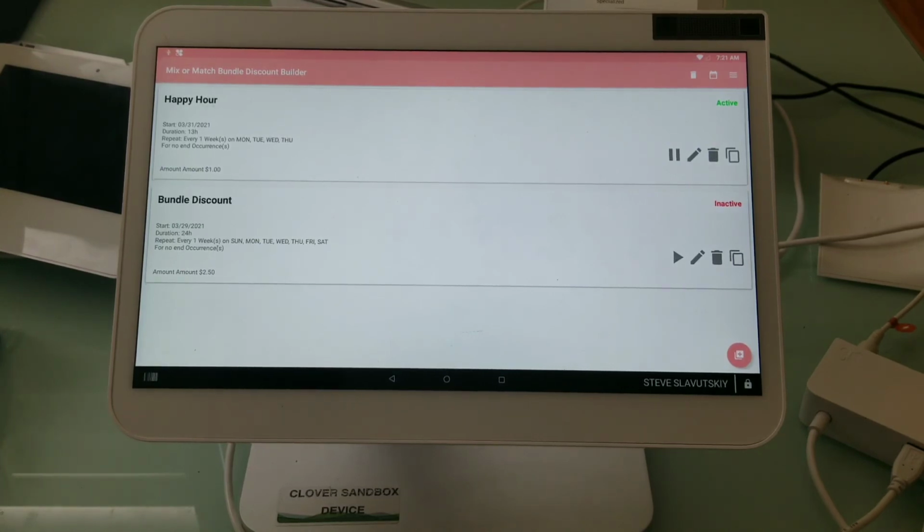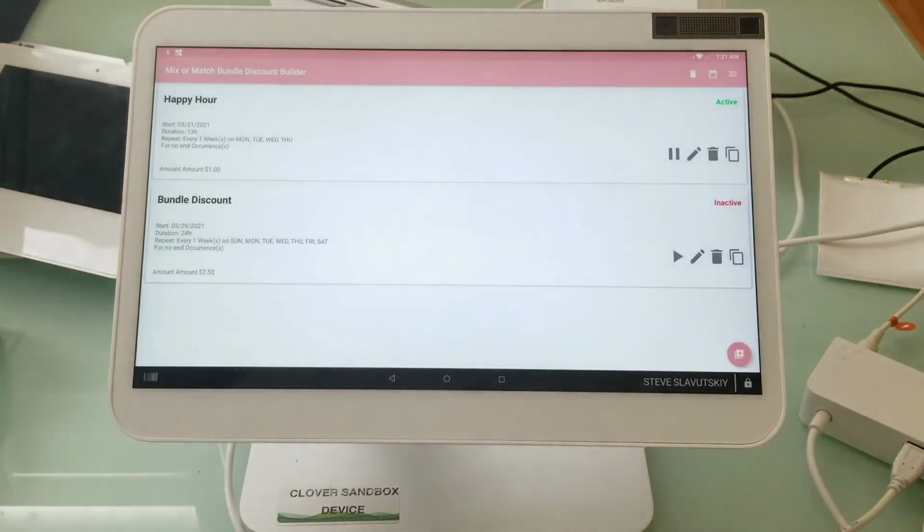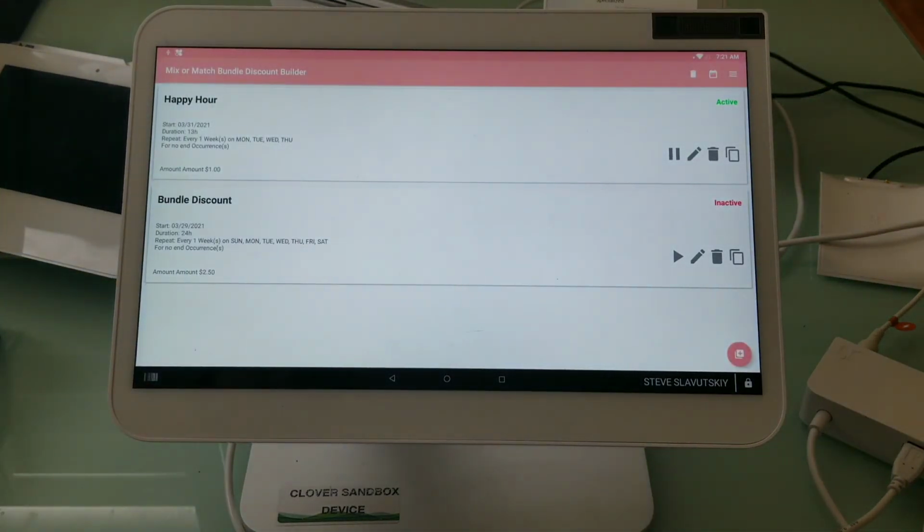And then for BOGO, which is buy 1, get 1, definitely not with variants or modifiers. And further, the whole BOGO concept is rather difficult because it needs to be converted to dollar amounts. But other than that, everything else on the list of questions, I think we can definitely handle this way. I hope this is helpful.